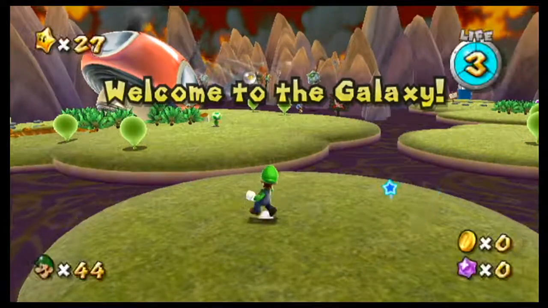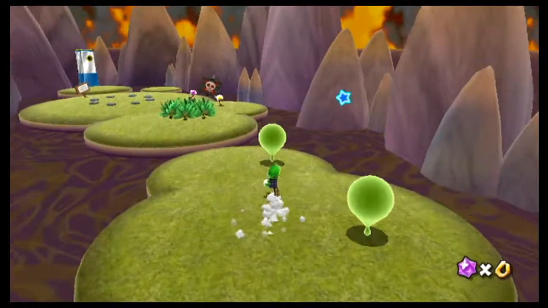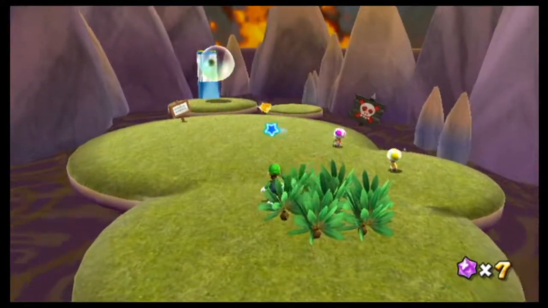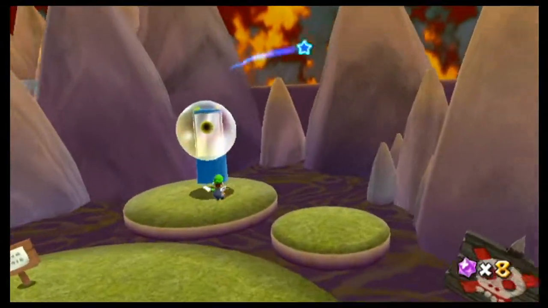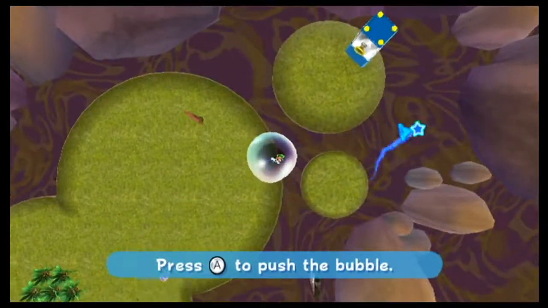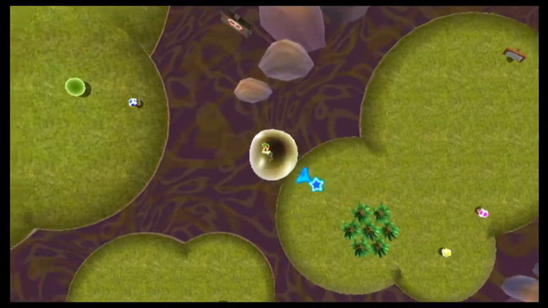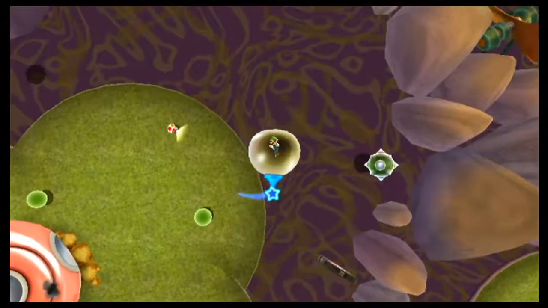Here's the poison swamp. Get these star bits. Now, ordinarily, you have to talk to that board. I don't know if it's Billboard again or not, but you can just skip it by long jumping. So I will. I'm fairly certain this gimmick does not make a return in Super Mario Galaxy 2 at all.